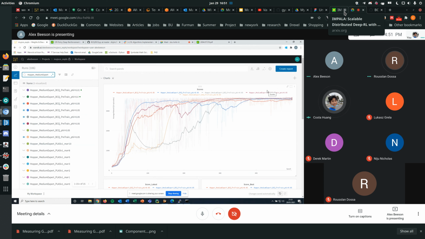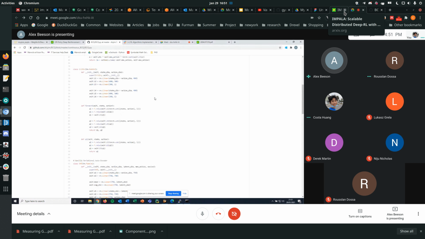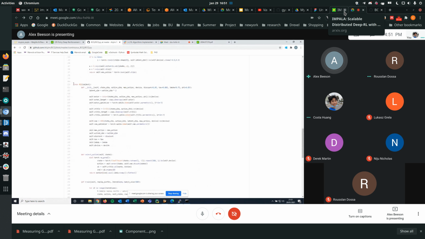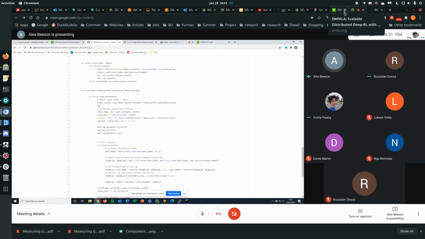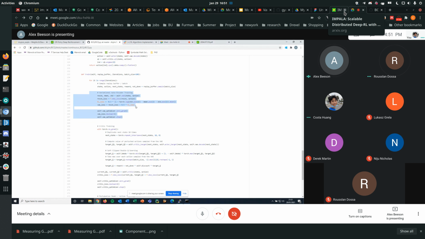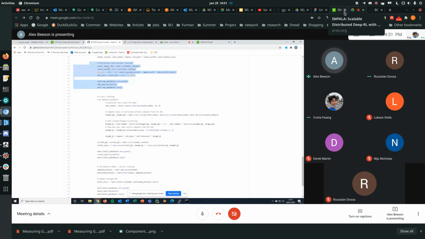Quick question. When you say pre-train, do you mean that before training the critics and actors, you train just the VAE for a fixed number of steps? Yes. Essentially, they've got their code, and in the part where they train the BCQ object, they have this part here, which is training the variational autoencoder. Basically, take that out and do it on its own, which is what I've done now. Because you can really do them completely independently. So you do that, and once you've done all that, then you do this.